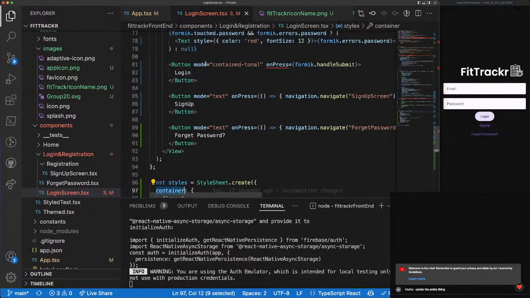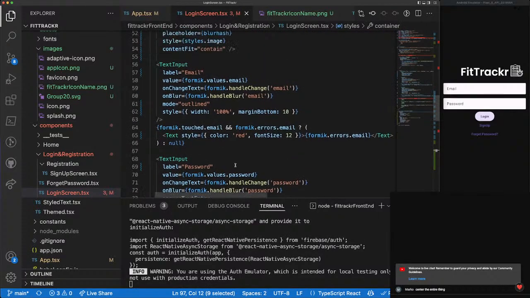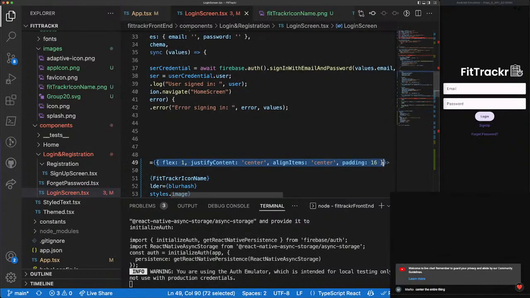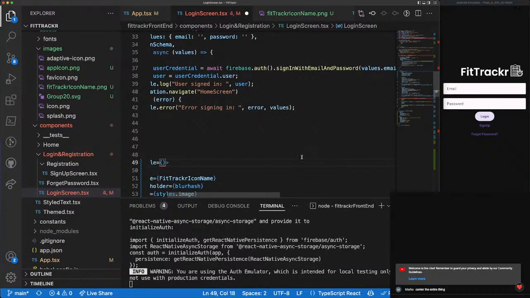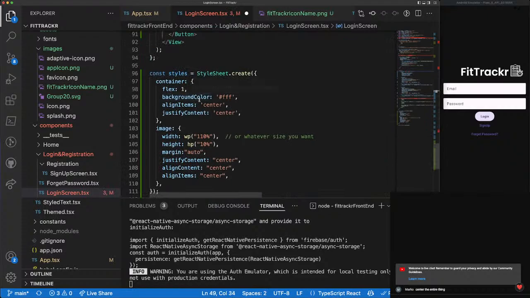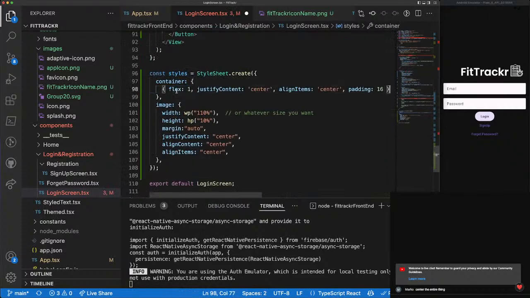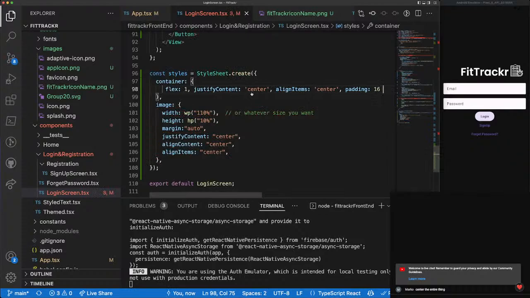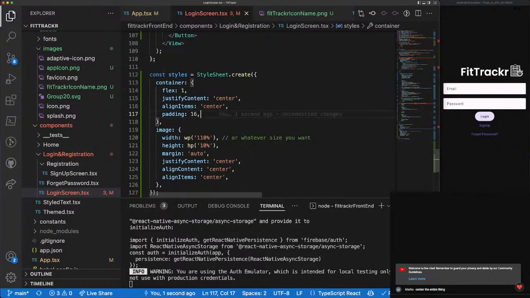So what I'm going to do is apply this style to here. So I'm going to copy that and give it the styles.container, and then we'll just copy, paste that there, cut these brackets off like so, save it. There we go.